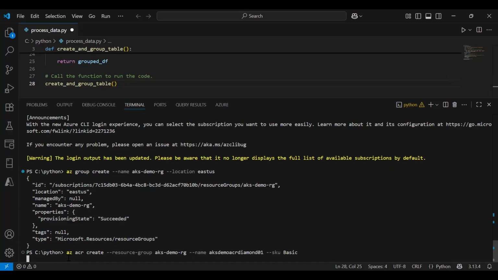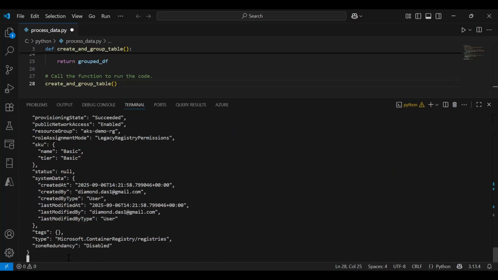So this particular command creates an Azure Container Registry. Azure Container Registry, as we have been doing earlier, is a private Docker registry where you can store your Docker images. It's like a private library for your container images, and it makes them accessible to your Azure Kubernetes Service cluster.